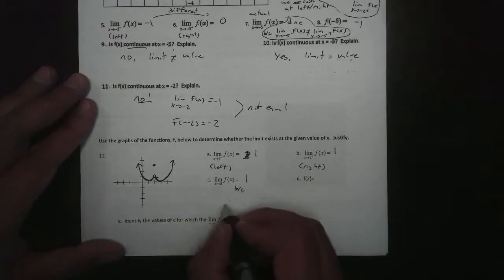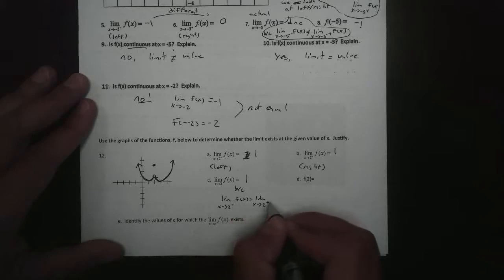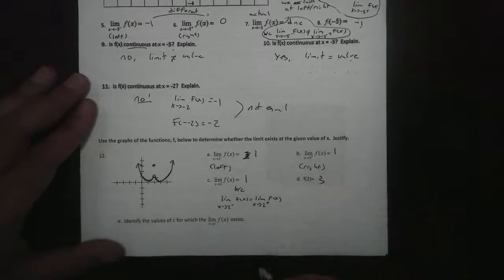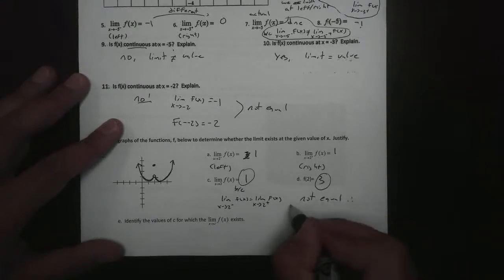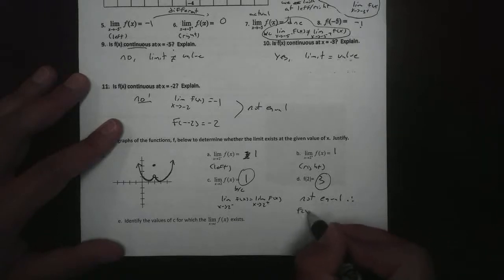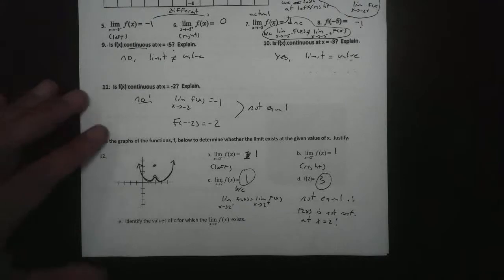1, and that is again because the limit as x approaches 2 from the left equals the limit as x approaches 2 from the right of our function. The actual value is 3. Notice the limit and the value are not equal. Therefore, we can say the function, that's what these 3 dots mean if you've ever seen them, the function f of x is not continuous at x equals 2. And the reason for that, the value and the limit are not the same.